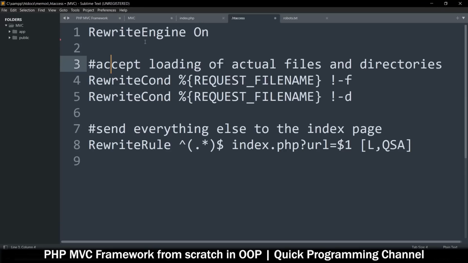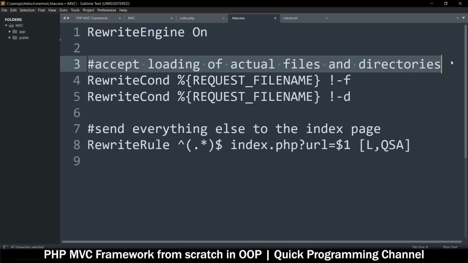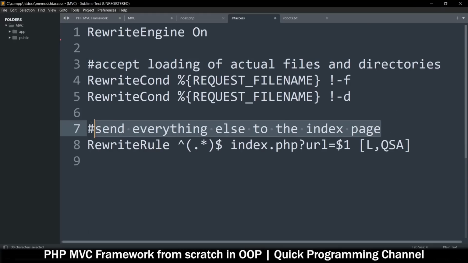So here is the code that I want you to type. So type everything as it is. Please make sure the capitalization is correct. Do not take any shortcuts. So pause the video if you have to and type everything as required. Anything that has a hash symbol at the beginning means it's a comment, so not really important. You can leave this out if you want, same as this line.